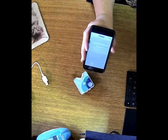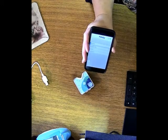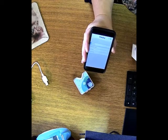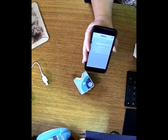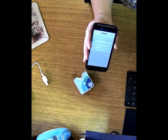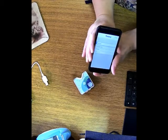And I was listening to Ken Close, and he said that when a Healy leaves the factory, the attendant, whoever is shipping it, scans the QR code on the back, which is attaching it to your account. And if that doesn't get done, if they don't scan that properly, then you don't have an activated Healy. So then we have to put in a service ticket for that. But we're going to see what happens with this one, and I'm going to show you how.